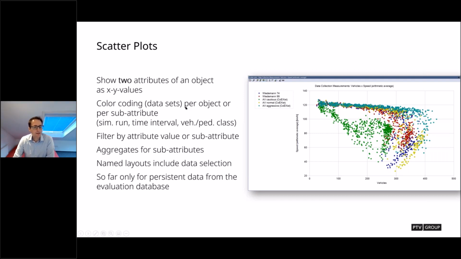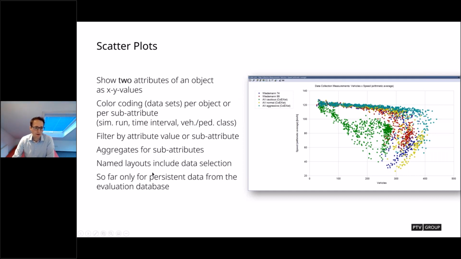But it could also be that different colors are used for different simulation runs, for different vehicle or pedestrian classes, or time intervals. There are filters, there are aggregates for sub, so everything you know also from normal charts. You can also save layouts here and use them for other models.